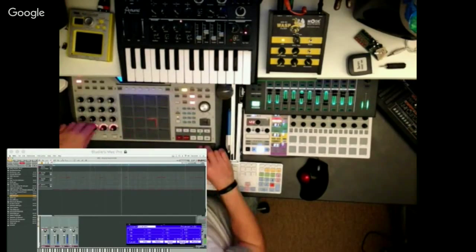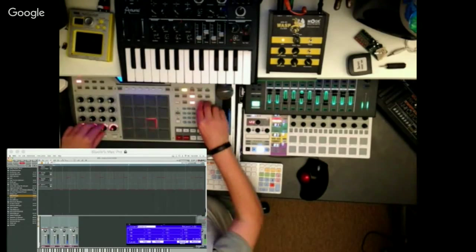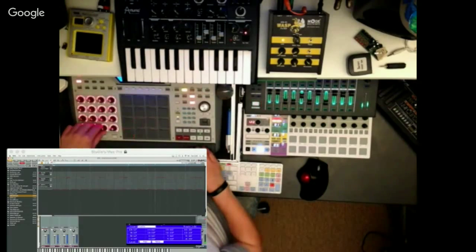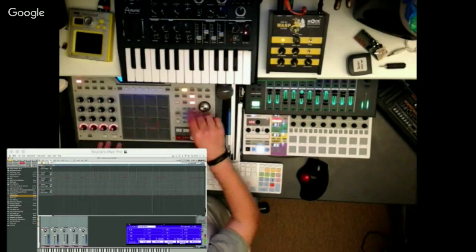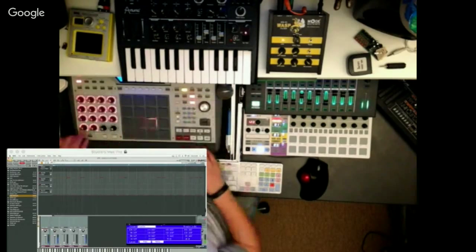Track mixer up. A little bit of a pre-mix on here to get it rocking on the right kind of thing.